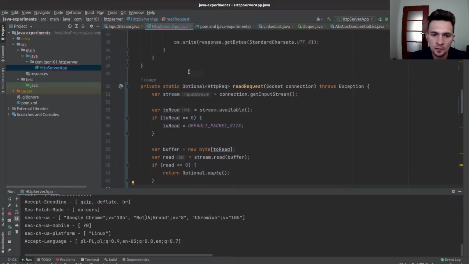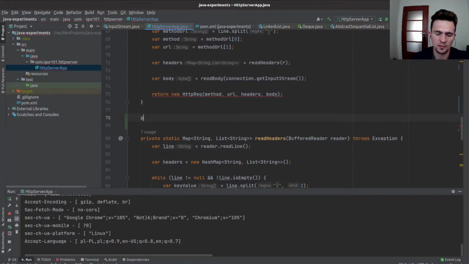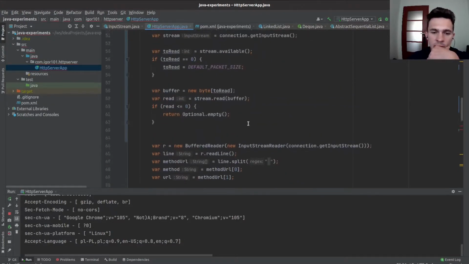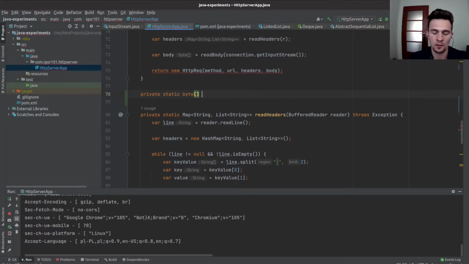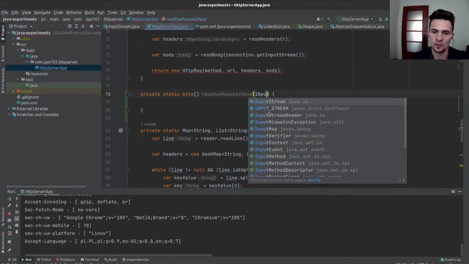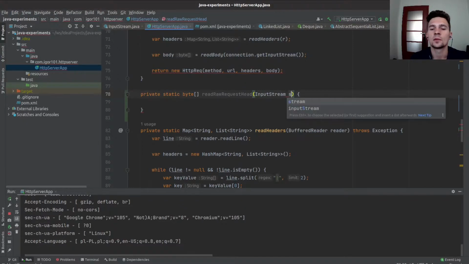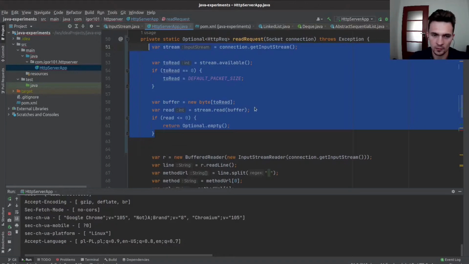Let's maybe create a method for that, because it will be too long. So just to read raw bytes. Let's say maybe read raw request head, because it will be without a body. We accept input stream, and basically we'll copy that.